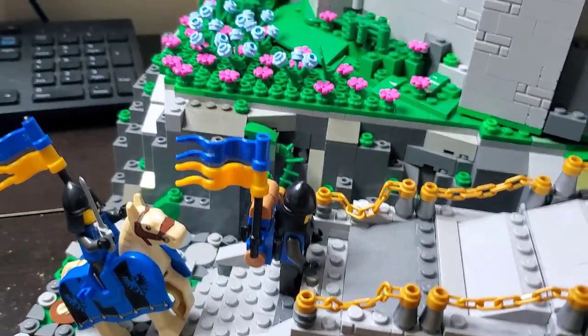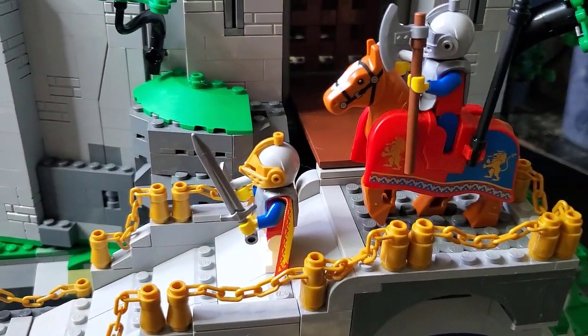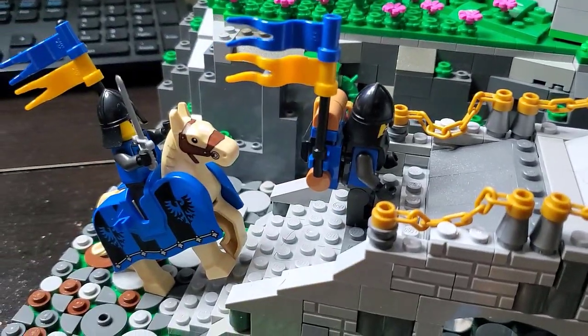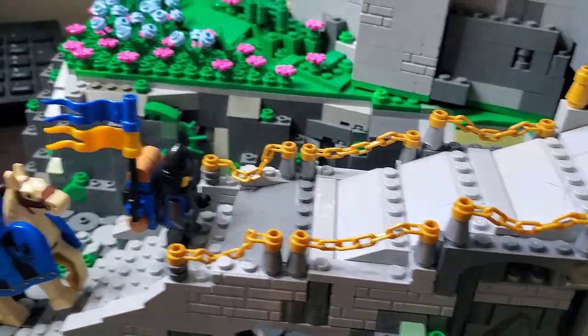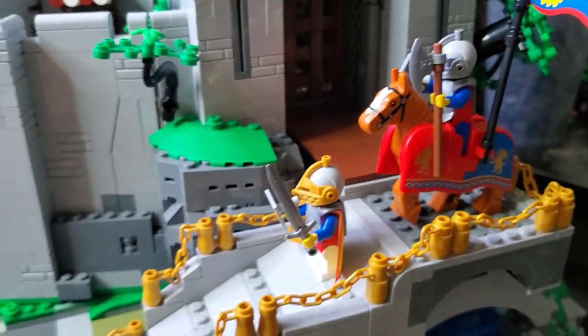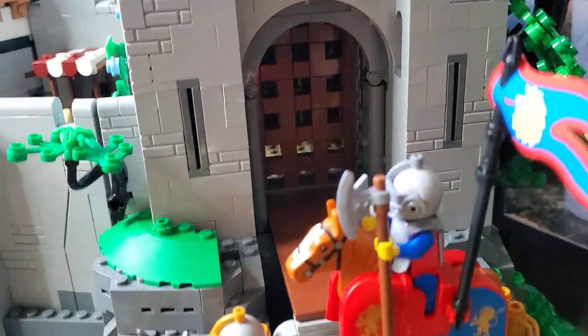And of course, now I had to set a little bit of a scene. So using some figures from the set, a couple of Black Falcons coming up to maybe make entreaties with the Lion Knight figures here. Everybody's on guard, kind of ready to go. The gate is shut.